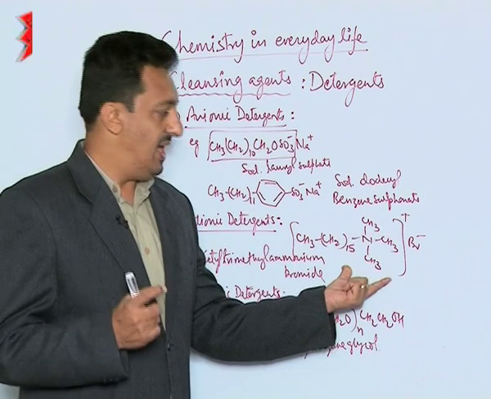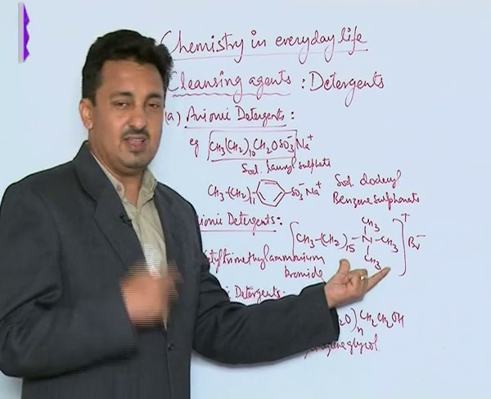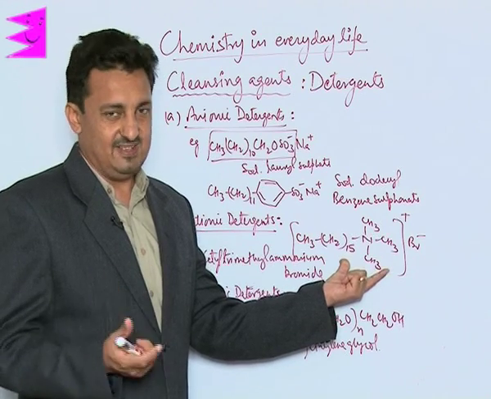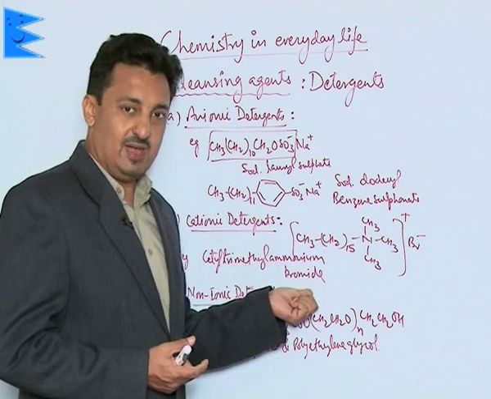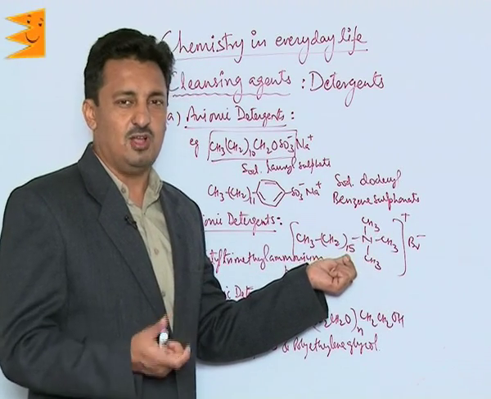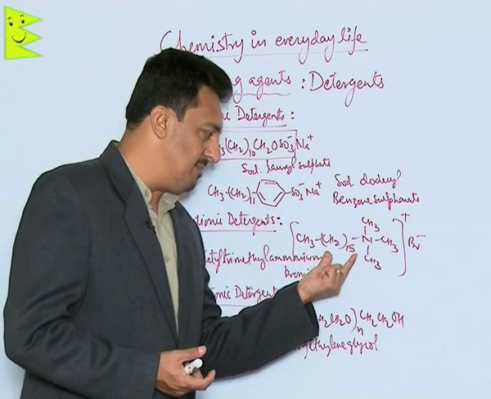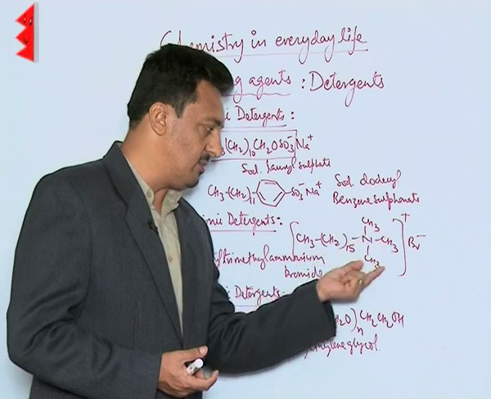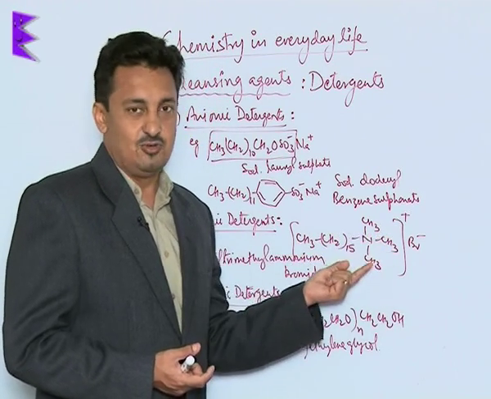hydrocarbon chain, and the cationic part is neutralized by either bromides or acetates. Like this example, cetyl trimethyl ammonium bromide. In this trimethyl ammonium salt, it's a quaternary ammonium salt of bromide or acetate. This is a salt of a bromide. So this long carbon chain has a nitrogen group which is converted into a quaternary ammonium salt by trimethyl, and then bromide is there to neutralize it.